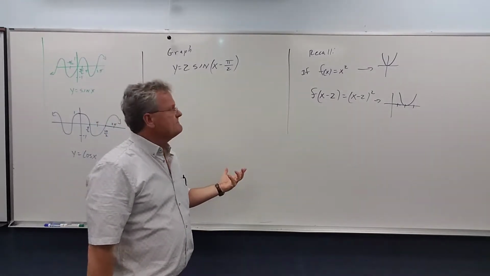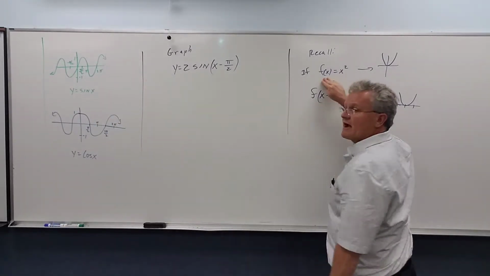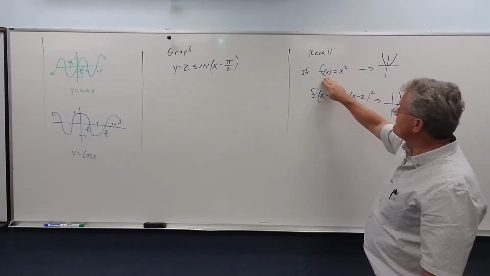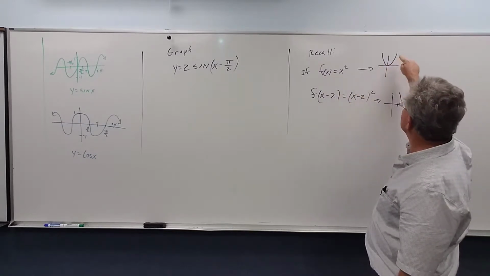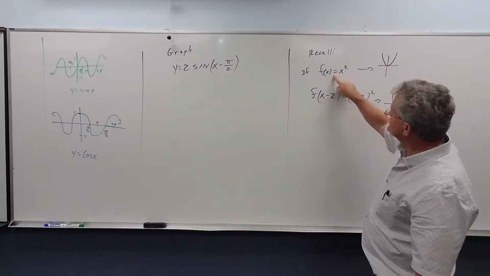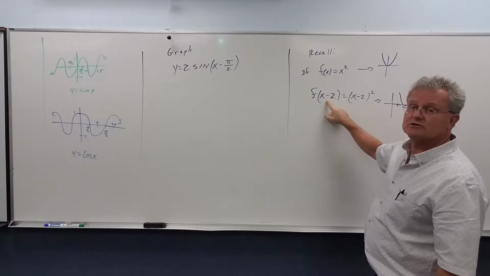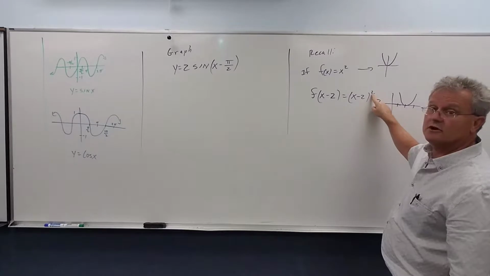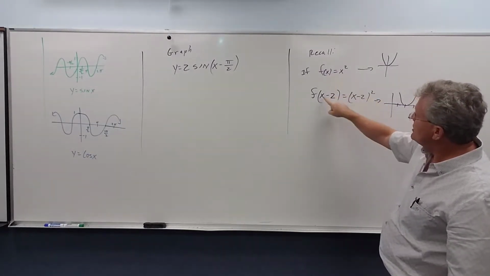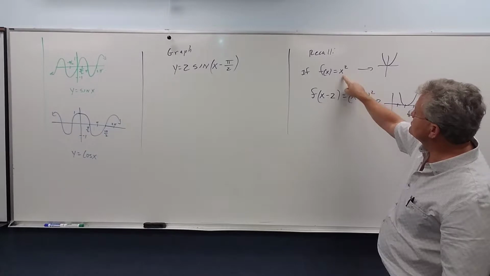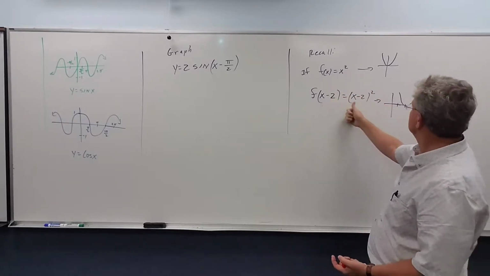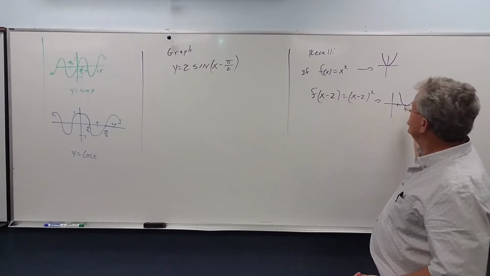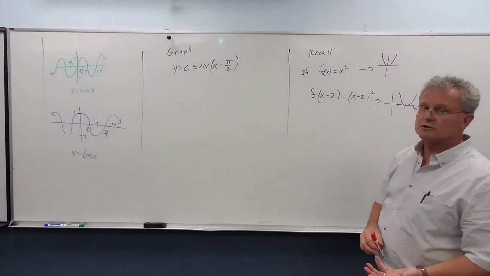Second thing is just remember back from our study of functions. We know the graph of y equals f of x, or y equals x squared, is this right here. If this is f of x, then f of x minus 2 is x minus 2 quantity squared. What does this do to this graph? Well, this is going to shift this graph to the right 2 units. Remember that? If this was x plus 2, it would move it to the left 2 units.